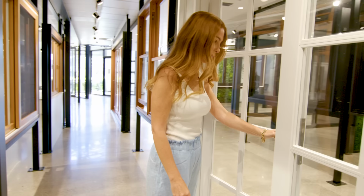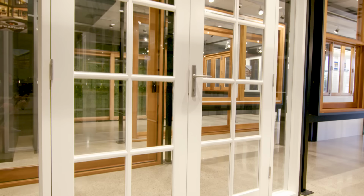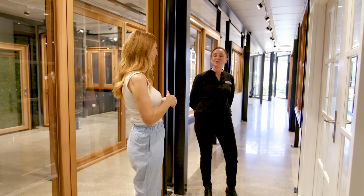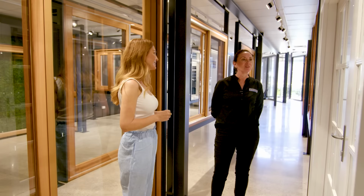The windows and doors at this property are a real key feature. To be honest, they're probably the hero. A lot of the timber windows and doorways in this house are arched, and they're like that on purpose. It's creating the Mediterranean look and feel that we're after. And we are looking to do quite a few arches in this house. So that's where we move into custom work. We don't have any on display. However, we would have some examples on our website of what we can do, and we'd be able to custom make those to suit your home.